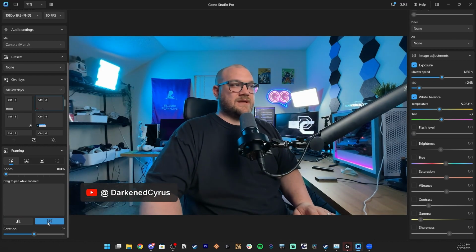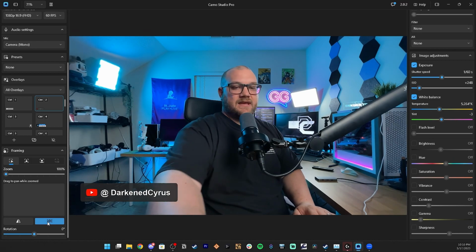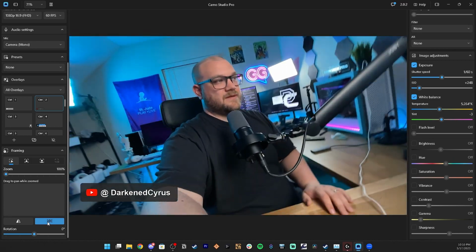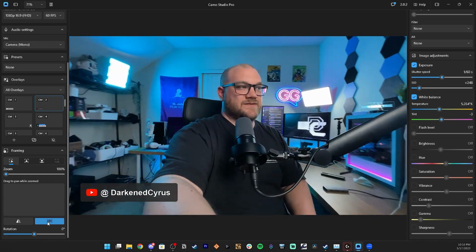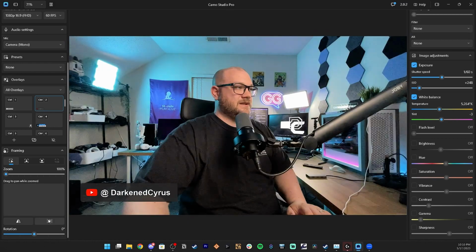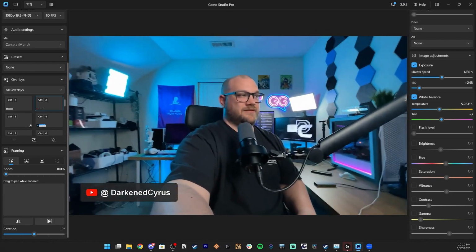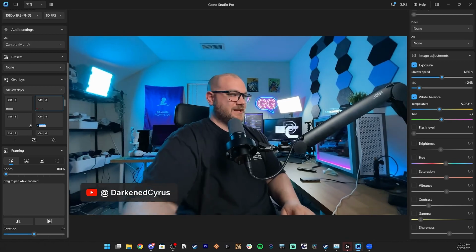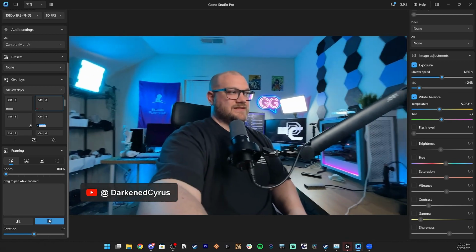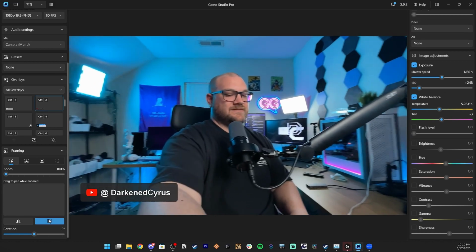And then there's also the stabilization. So I just click this button. And now if I move my camera, I mean, I'm bouncing it pretty good. Sorry, I'm not trying to give you seasickness, but it stabilizes it. And that was with it on. Here's it off. Big shakes back and forth. Sorry, I'm not trying to give you motion sickness. Here's it with it on, shaking it. You can see it's kind of adjusting the image to do that.